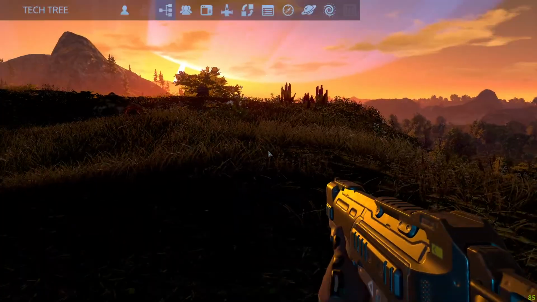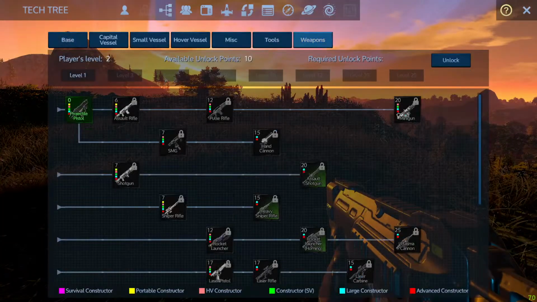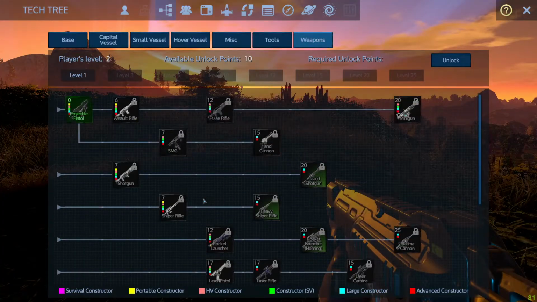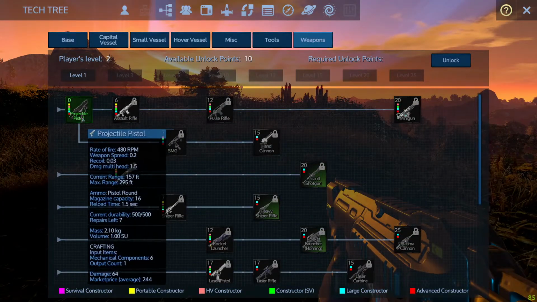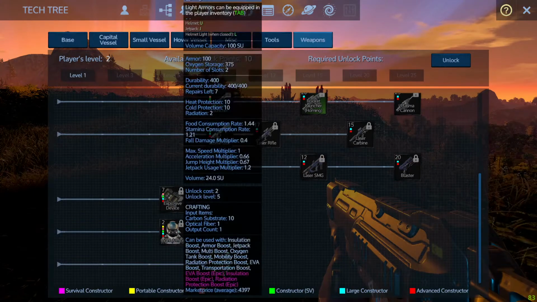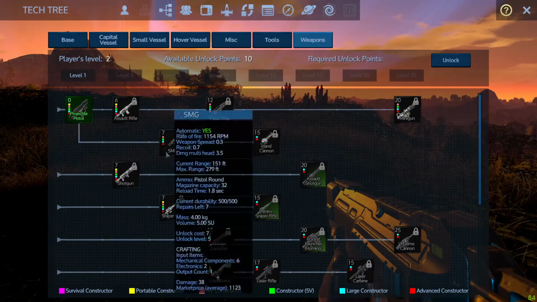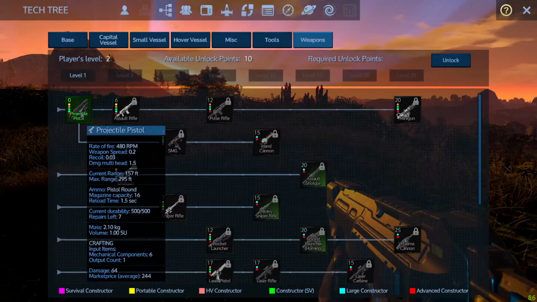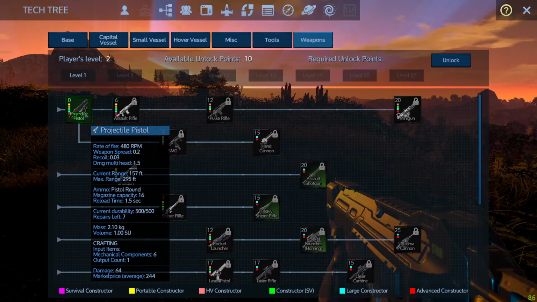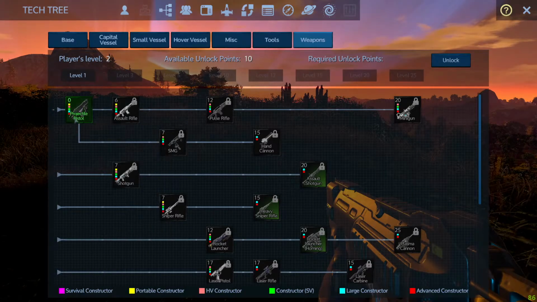Let's go ahead and hit F3. Weapons. Let's go ahead and unlock. Well, actually, we should have the pistol already unlocked. Okay, yeah, there it is. Projectile pistol. See the icon?